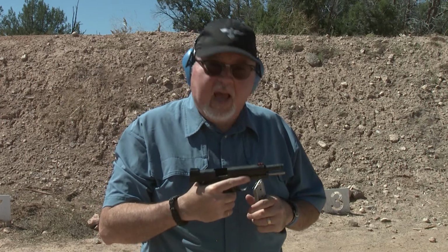I'm going to shoot it some more because I think there's so much fun to be had with this pistol. Shoot it in both calibers until I run out of ammo. Let's go shoot.